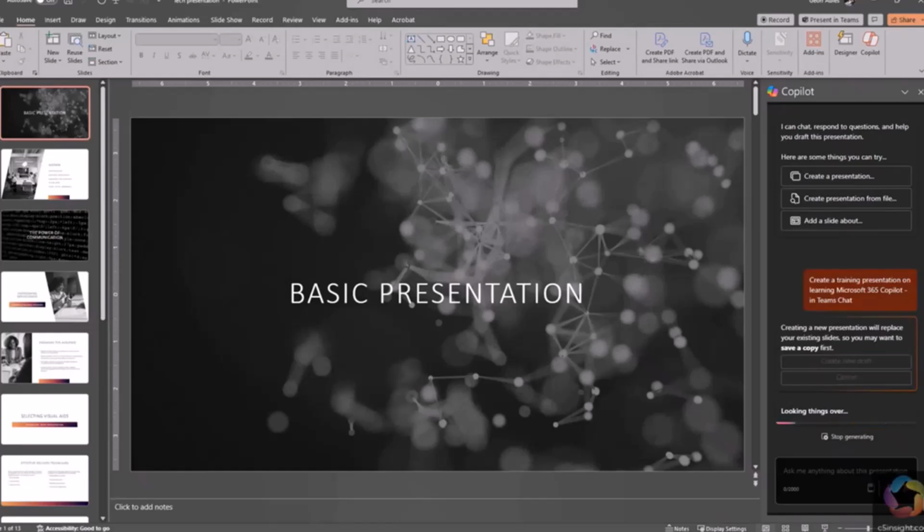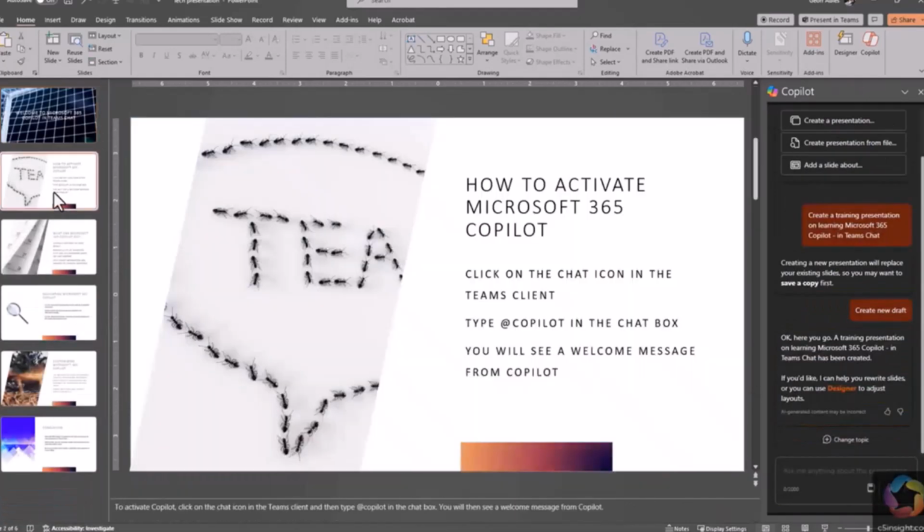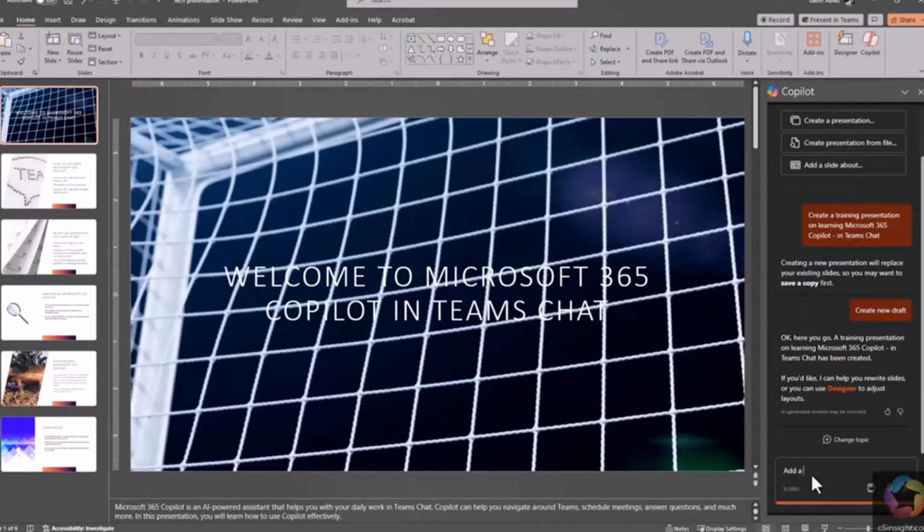After a few moments, an initial draft is completed. She takes a look at some of the custom content that Copilot created just for her. When Allie delivers this presentation, she'd like to start with a quick overview of what generative AI is. She asks Copilot to create that slide for her.